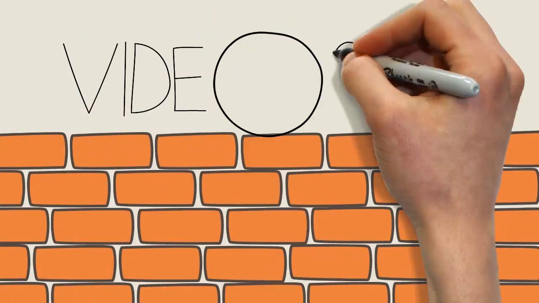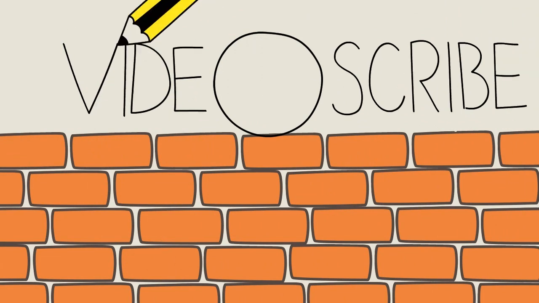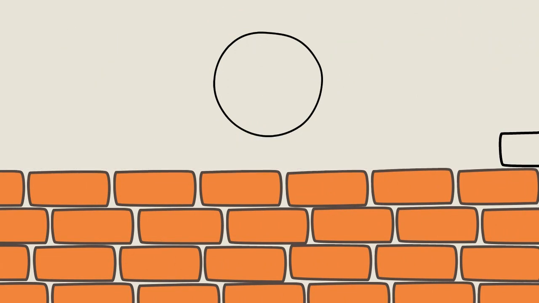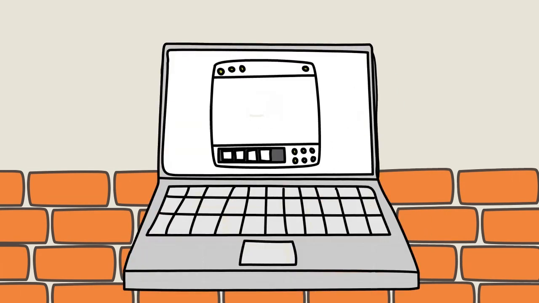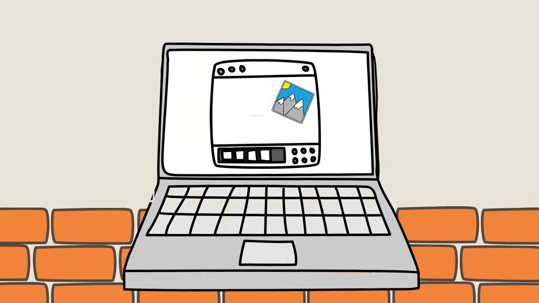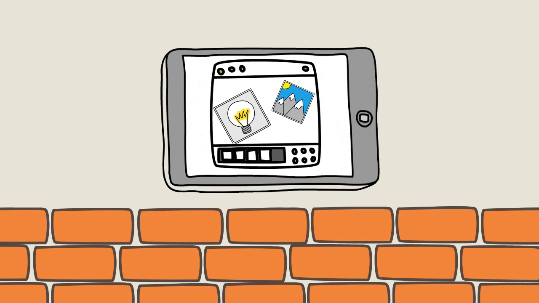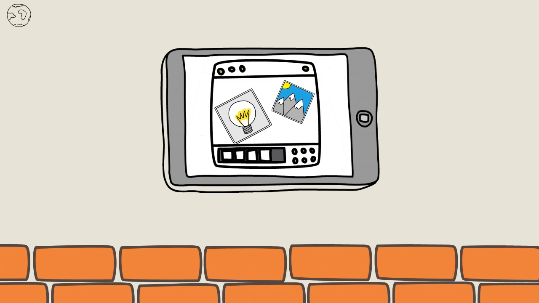Jen decides to use VideoScribe, new software that can illustrate her idea and be shown to her audience. Jen is able to use the software easily, placing VideoScribe library images onto the canvas and importing her own pictures of her idea too. Jen discovers that each image and picture can be played and becomes animated before her eyes.